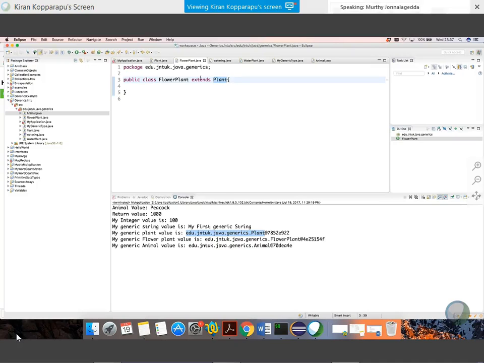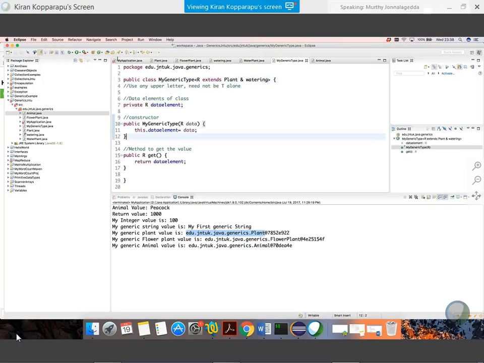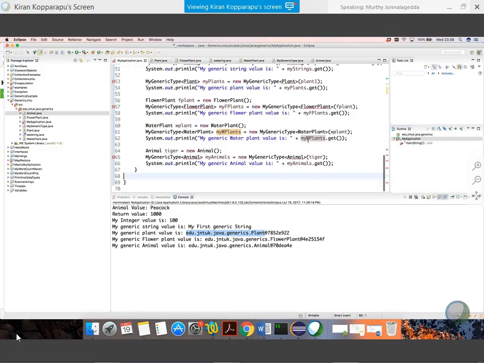Here you need not implement the methods defined in the Watering interface. Of course, it's not mandatory if I don't say implements. Correct. Okay, thank you, Professor. Yeah, sure, no problem.